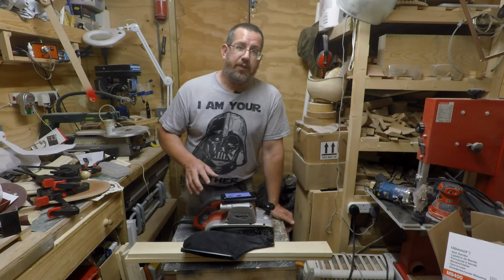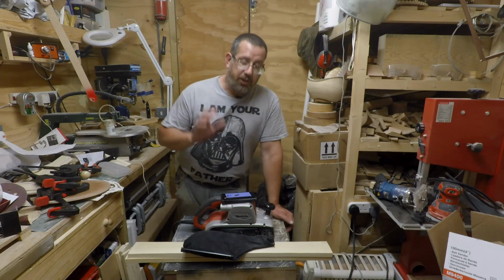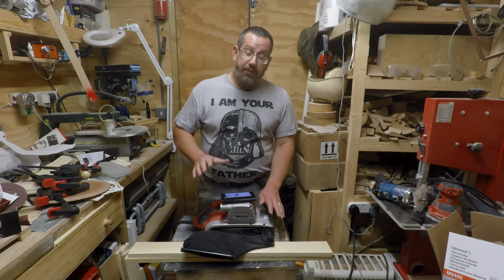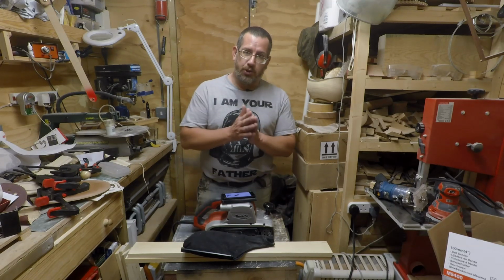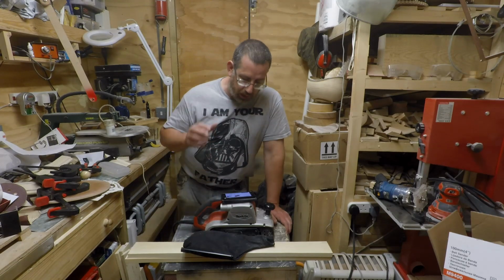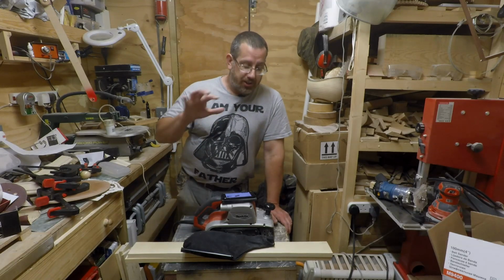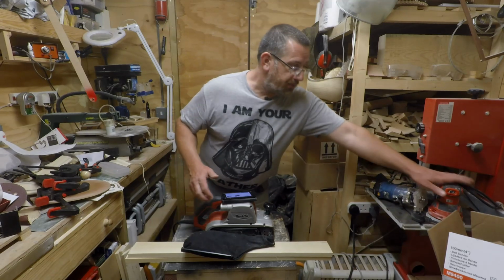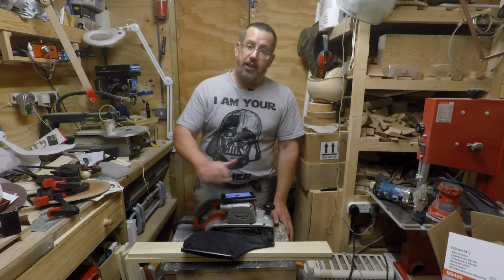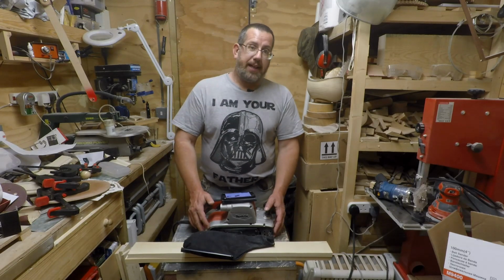I bought this from Screwfix for £99.99, and just to quickly run through the alternatives from Screwfix up to that price range, they only have three cheaper models than this one if you're looking for a proper wide belt sander. Now, the cheapest is actually what they call a palm sander, and it's a Triton at £40. So if you're after a palm sander, a bit like the palm router or the palm orbital sander I've got, absolutely ideal.